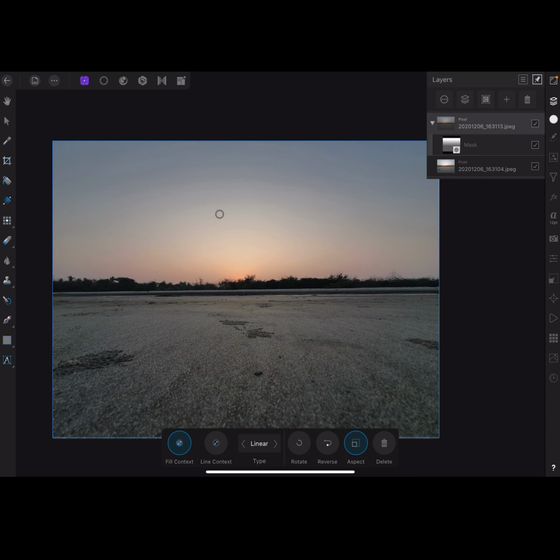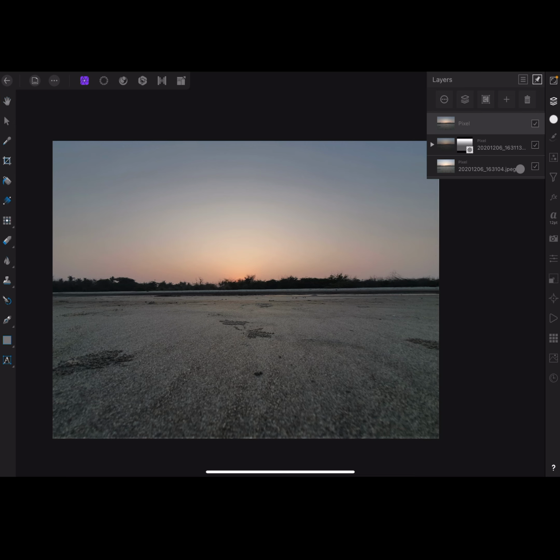You may want to keep the sky darker, maybe the shadow; it's completely your choice what kind of effect you want on your image, how you want to blend your exposure. This whole technique is called exposure blending. Okay, so I have done it with two images. Now let's have a new layer out of everything. I will merge the visible layer, and it produces a new layer for me. I will start working from here with some basic editing.